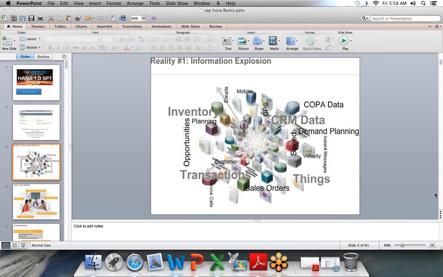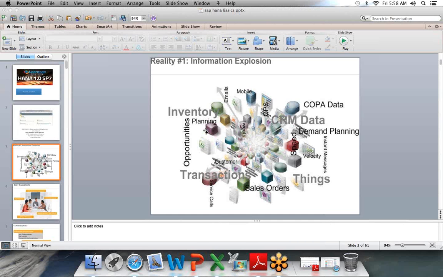Look at this information explosion, the current day scenario in any enterprise. This company has some data which is unstructured, in the form of spreadsheets, Word documents, tweets on Twitter, and text on Facebook, and they have COPA data in a transactional system. They have sales order data in an OLAP system.